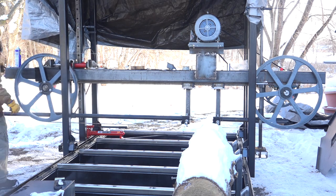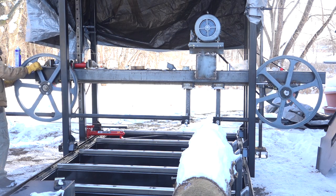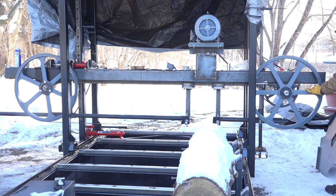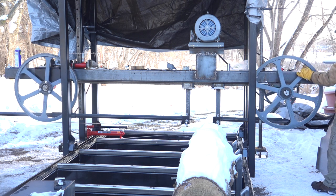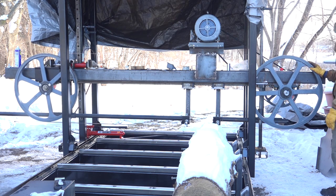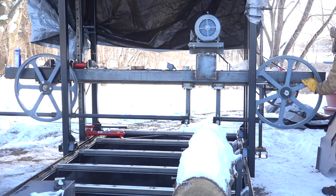So now if I spin one of the wheels, see which way the blade wants to track on the wheels. Now what I want to have happen is I want the teeth to be tracking on the front part of the wheel, so the teeth are actually off the wheel, and that'll prevent the steel wheels from messing up the set in the teeth. Now, since my wheels don't have tires, that's why I have to do that. Otherwise, if the wheel had tires, they're a little softer and they won't allow the teeth to lose their set.